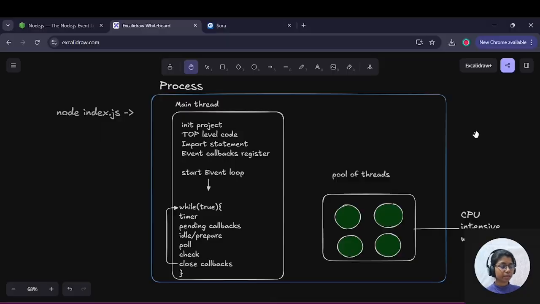Here I will be explaining the working behind Node.js. Suppose you have made a file called index.js in your code editor and you run this command, node index.js, in your terminal. What it does behind the scenes is what we are going to learn with this diagram here. A process is created after you run this command, and a main thread, which is also known as the single thread, and this main thread is the reason why Node.js is known as single threaded. But the way it behaves so magically is the reason why Node.js is so famous and popular.